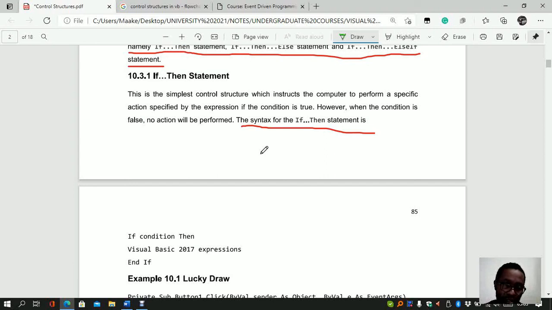The control of the program will be flowing and it will come to a point where it has to make a decision. It has to test something. If it is true, then some statements are executed. If it's false, then nothing will happen. So that's the if-then statement.